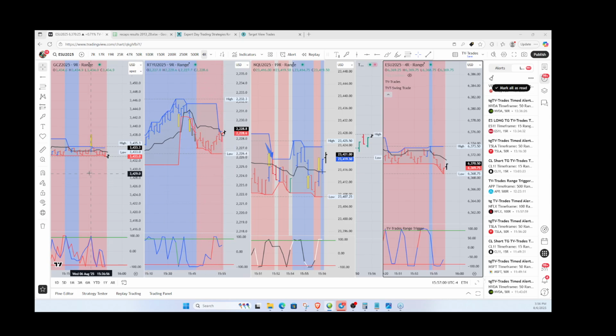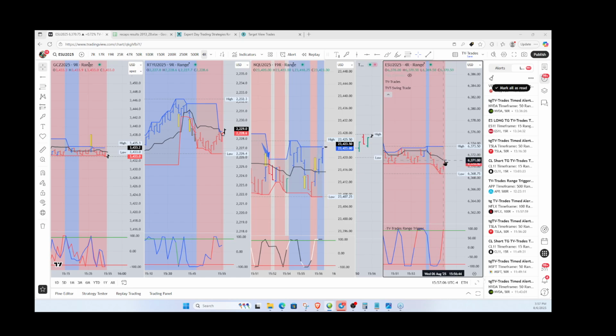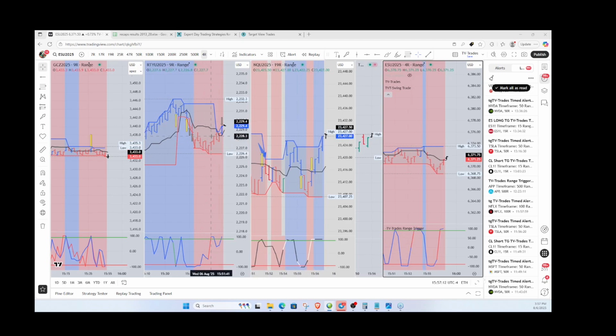The gold never did give you another trade setup. The ES is about to give you one though. The ES needs to just hit the wick and give a down close right here. Nothing on the NQ. The Russell's getting farther and farther away. The Russell's not a trade, so cancel that order. The ES could be one. 31.75 down to 30.75 on the ES. Looks like it's going to be one more tick. 31.75 down to 30.50 on the ES, I guess.